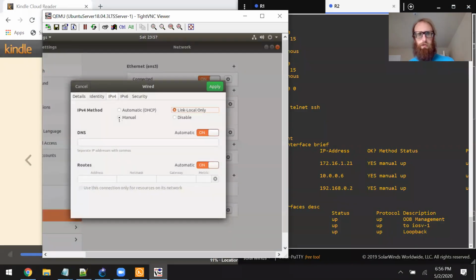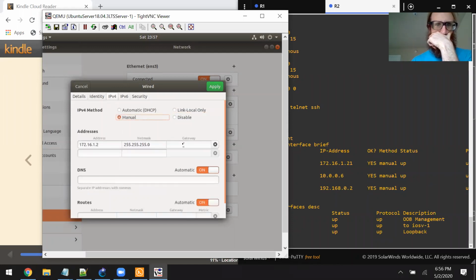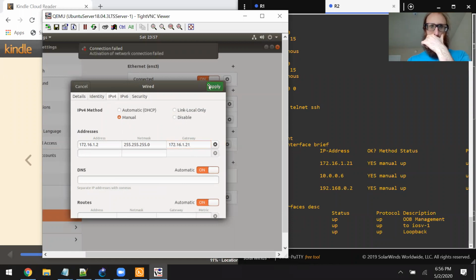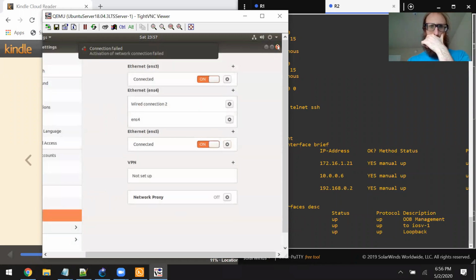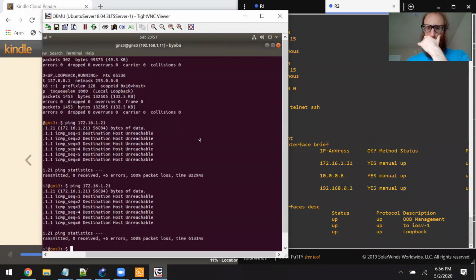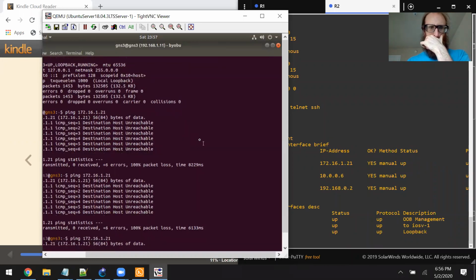Oh, okay, now it's back. Okay, sweet. So where's link local? Let's set up a gateway. 16.1.2. Why? Oh, that's really weird because it's got a gateway.